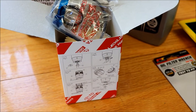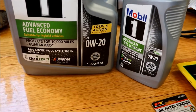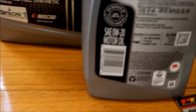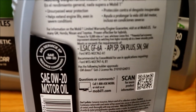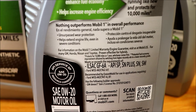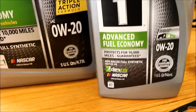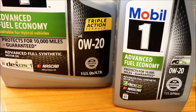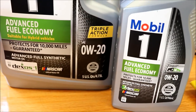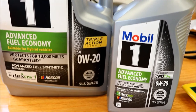I found that pretty impressive and I'll probably keep buying from the dealer unless I can find them cheaper elsewhere. The oil we're using is Mobil 1 0W-20, which has the correct specification for Toyota — the ILSAC GF-6A rating that it needs. Toyota recommends every 10,000 miles, which is why they use a full synthetic 0W-20. I'm doing this one at 3,500 miles because it's a new car and I wanted the first change a little sooner. Then we'll probably run it to every 5,000 miles or a little bit longer.